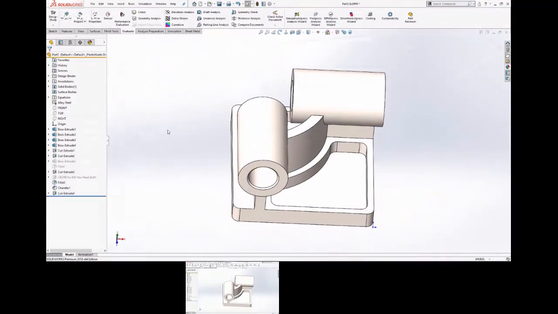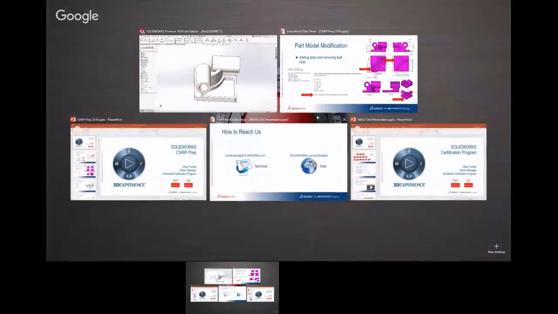Okay, yeah, double clicking the faces, because it keeps you from having to go over into the feature manager and doing it. Again, trying to stay in this area. You'll see I do go up here from time to time, but for the most part, I stay in that area. So let's go back and see.